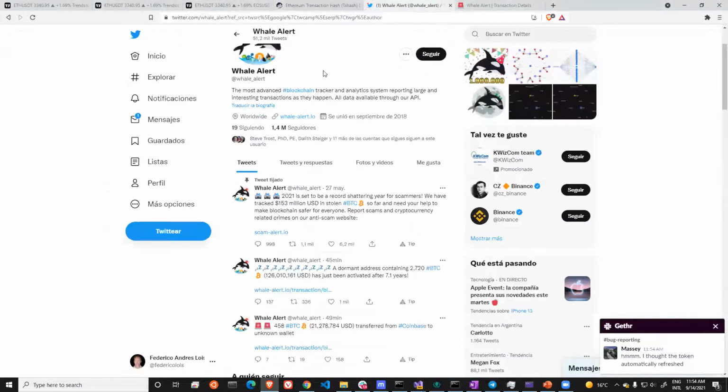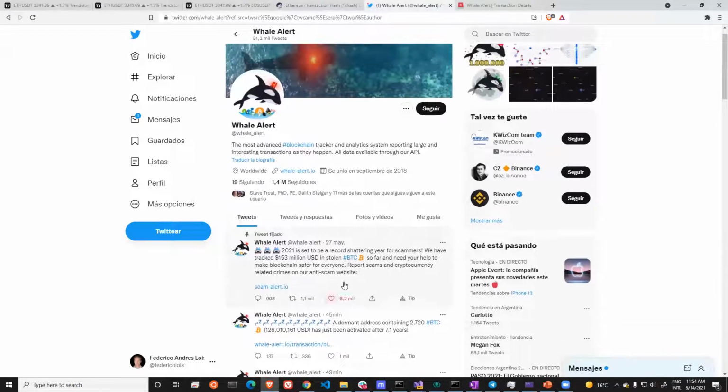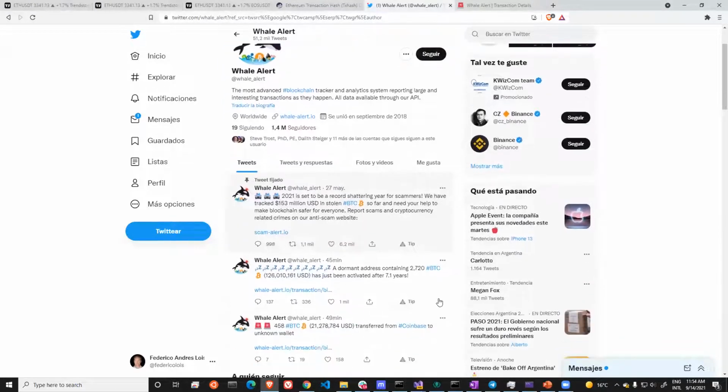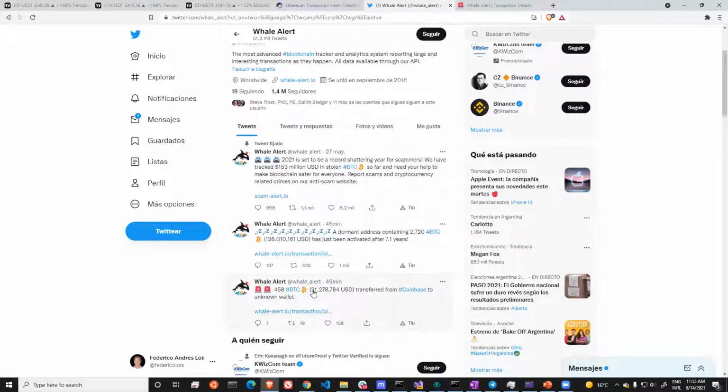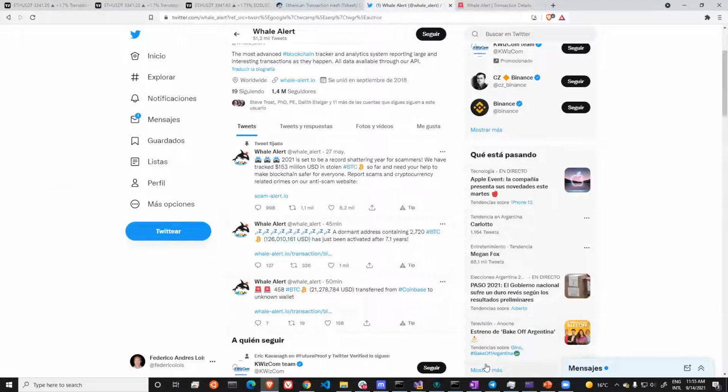Now when you think about it, what you have here is an analytic service. Why is this important? Essentially, because when you move money from one place to another, some things may happen. For instance, if you move 21 million straight to Coinbase, which is an exchange, that may mean that the ETH price may go down because these people are going to liquidate those assets on the exchange. So this type of information is very interesting.